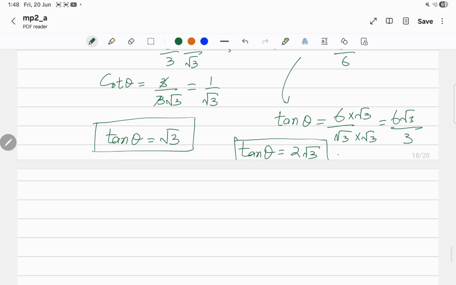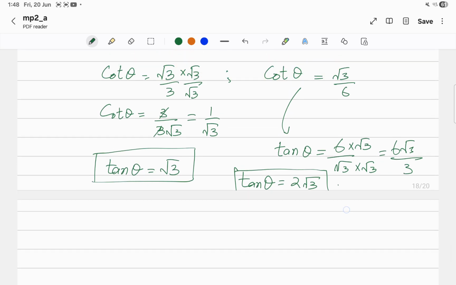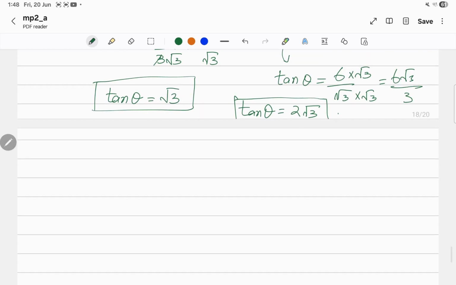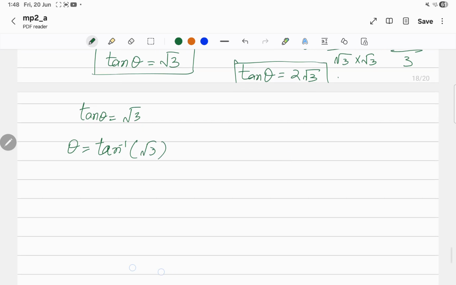Okay, now it's time to solve this tan on the domain 0 to 2 pi. So our domain is 0 to 2 pi, and we got tan theta equals root 3, the first value. If you apply the tan inverse on this value, tan inverse of root 3 will be pi by 3, and we can write plus n pi, because the period of the tan is pi, where n is an integer, can be 0, 1, 2, 3 and so on.